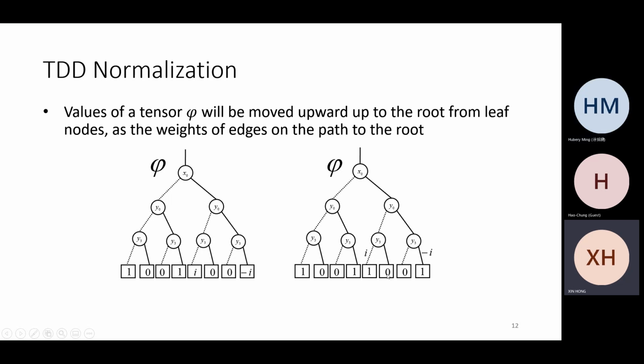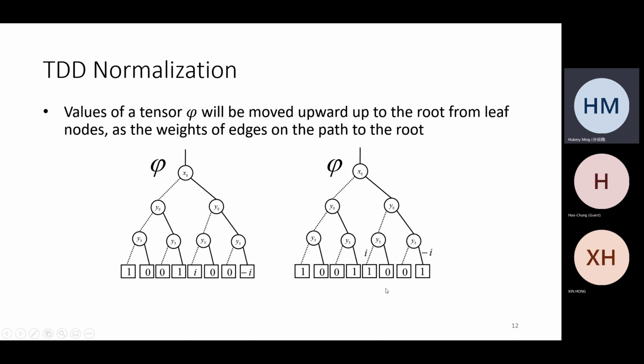This is similar for other paths. Here also this 0 should be the tensor value. Later you will see that we will not use this terminal 0 node, so it will not confuse. But for other cases, you should multiply the values along the path to obtain the value of the tensor.